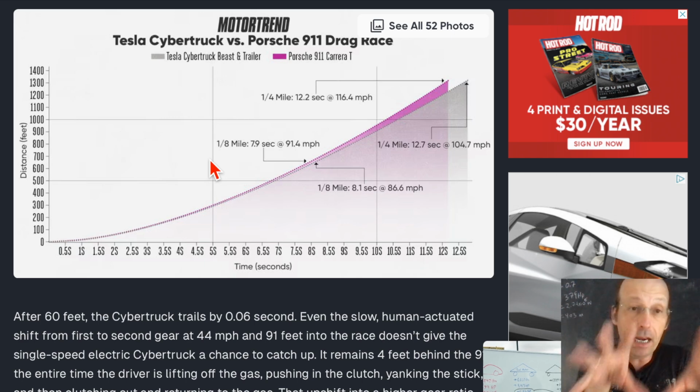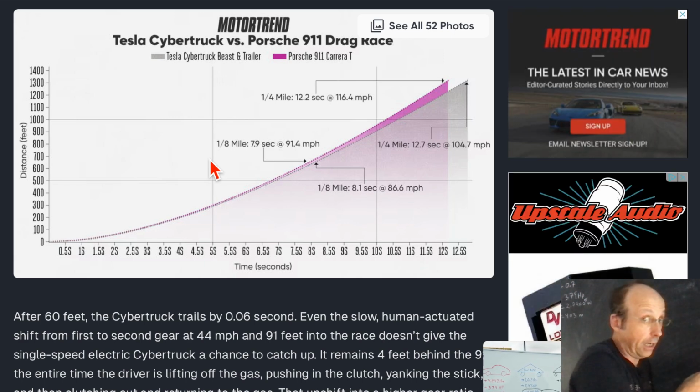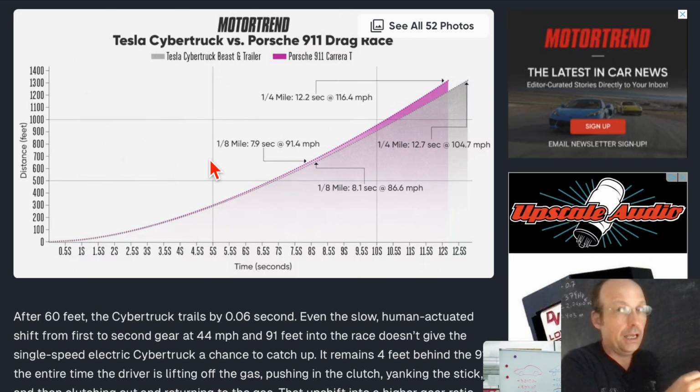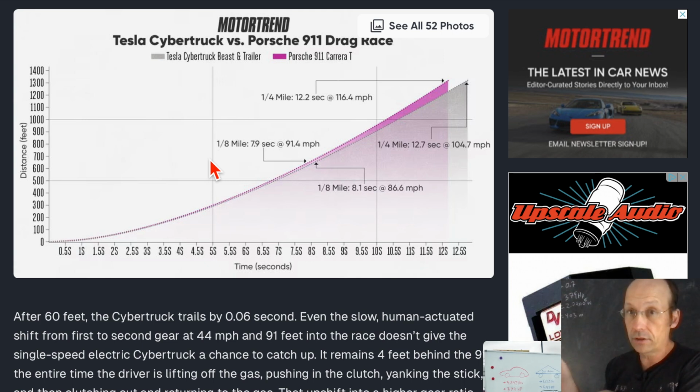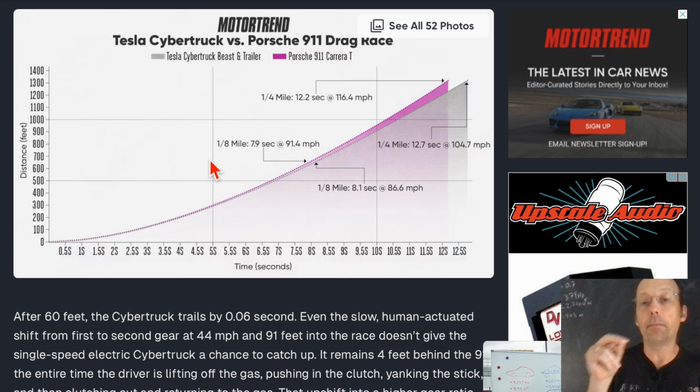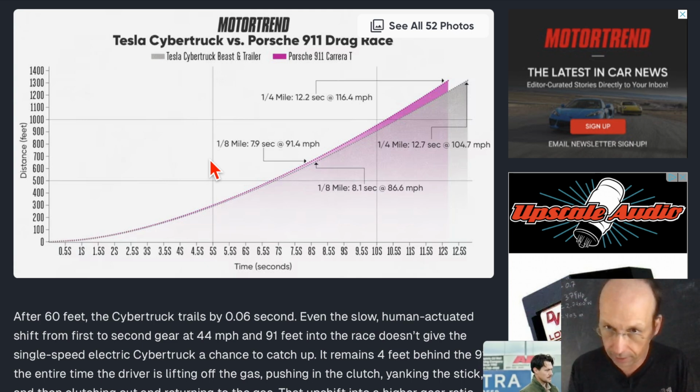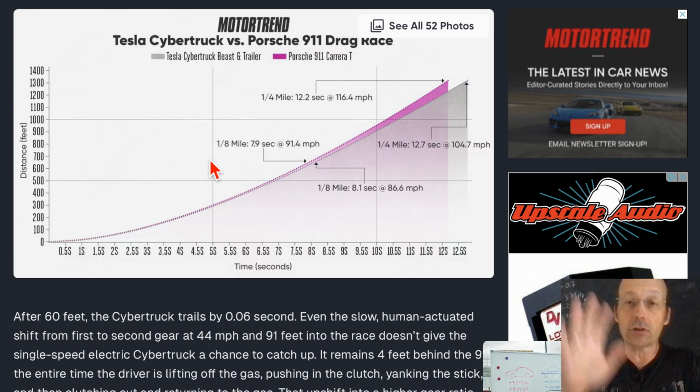Okay, so I have a picture of the data. I don't have a 911. I have a bike. I have a 2001 Toyota Tacoma truck. I don't have a Porsche, so I don't have the ability to get this. I don't have a quarter mile track either. So this is a picture, and I can take that picture.